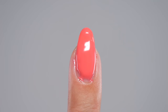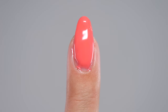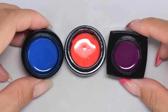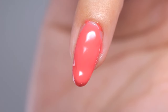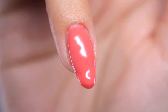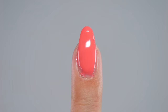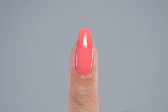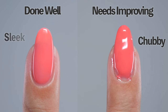Take a look at this picture — can you identify the area that could be better? There are primarily three disappointing aspects. First, we have gel overflow, the most common issue, which is visually unappealing and especially noticeable with dark colors like red, pink, or blue. Also notice how it makes the nails look a bit clunky. When you compare nails not done well to nails done well, you can see the difference — poorly done nails look chubby while well-done nails appear sleek, slim, and long.